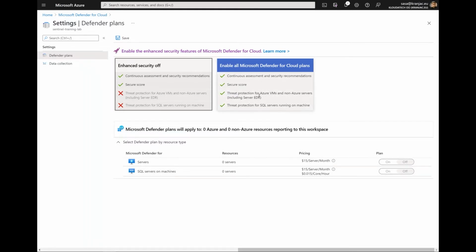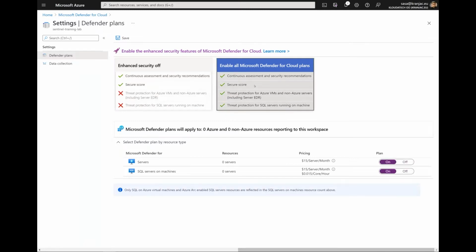It is convenient when we turn on or enable Microsoft Defender for Cloud plans. We can turn on and off these individually. These will still apply to all servers and all SQL servers on machines, but only the ones that in fact report their status to the Log Analytics Workspaces.